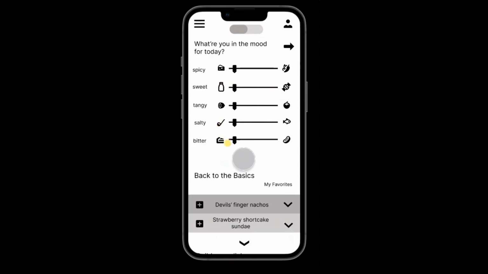So what this section basically is, is that you get to set the intensity of the flavors in your dish. We have around 5 flavors here, and you can set the intensity of these flavors on the scales provided. As you've noticed, these scales are marked by visual cues and not numbers. There's cheese and a chili here, denoting the extremes of the spicy flavor.